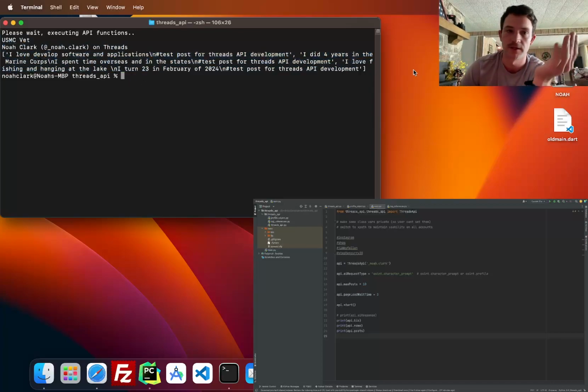That's why I had it returning these things as strings and arrays, because somebody could implement this into their Python project for whatever they're doing and use this API. That's the point of an API. And like I said, this does not come from Meta in any way, from Threads in any way. This is all my personal project that I've been working on.